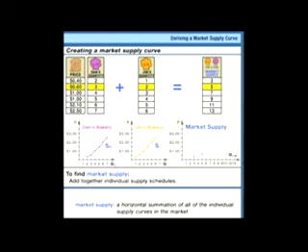Alternatively, you can just go back to the table representing quantities supplied, that table that we got when we added Dan's output to Jim's output, and you can graph the numbers directly. At a price of $1 per loaf, we get a quantity supplied of 7. At a price of $1.50 per loaf, we get a quantity supplied of 9. At a price of $2.10 a loaf, we get a total of 11 loaves supplied. At a price of $2.50 per loaf, the quantity supplied is up to 13 loaves per week.